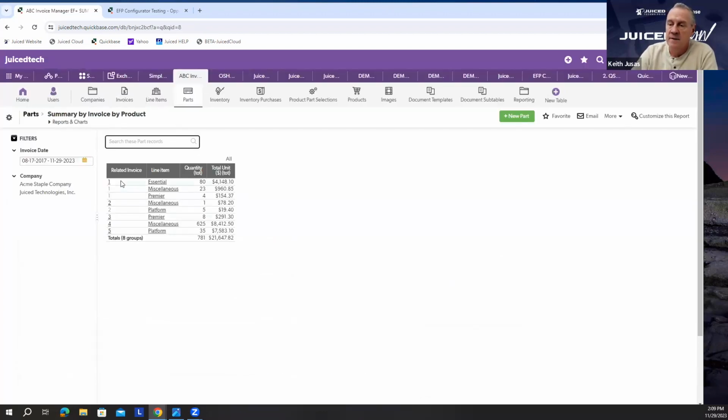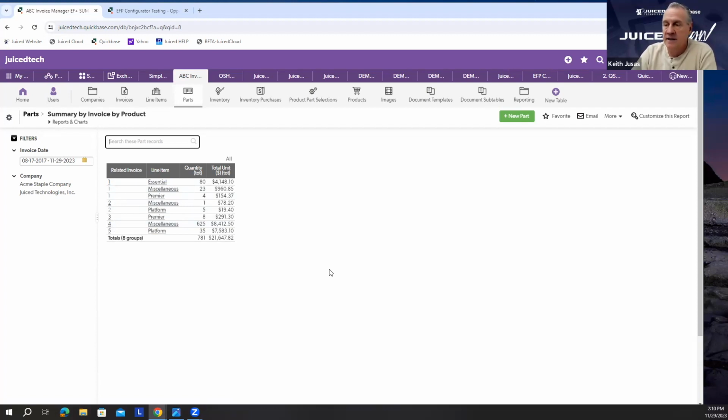But if you notice, it's showing all of the invoices. So I'm not filtering it because I want to dynamically filter it. So when I'm on an invoice record, when I'm on invoice number 1, I only want to show the first 3 records because that's what belongs to invoice number 1. And when I'm on invoice 2, I want to show those, and so on. So this is what we consider a master summary report.